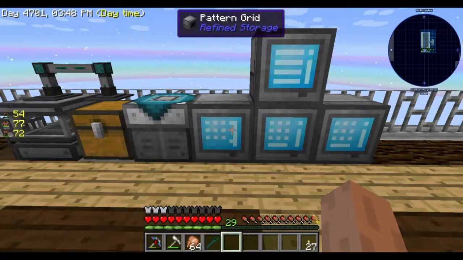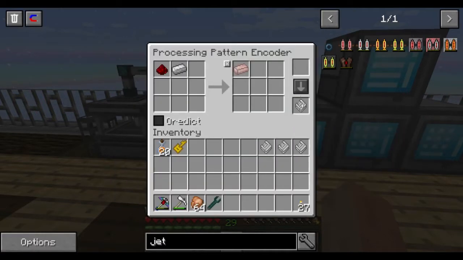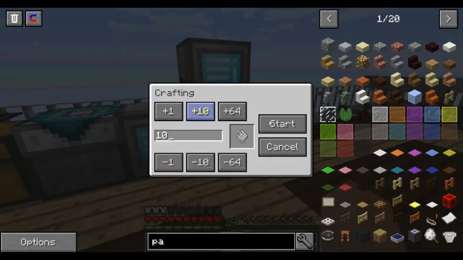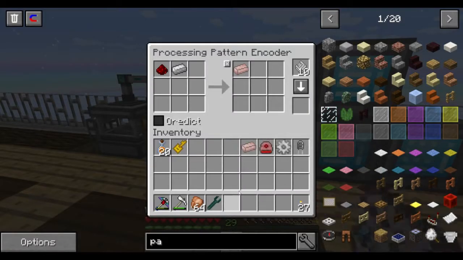We need one more. These little tricky guys, so we need that. I need some more patterns. I'm going to make another 10. So I can have that there, that there. Okay.